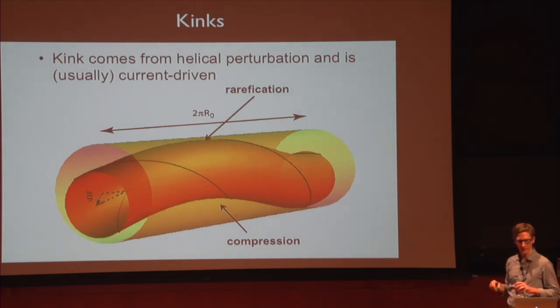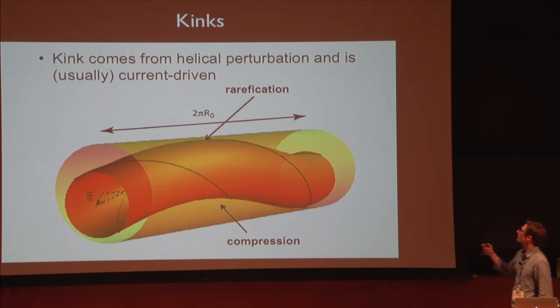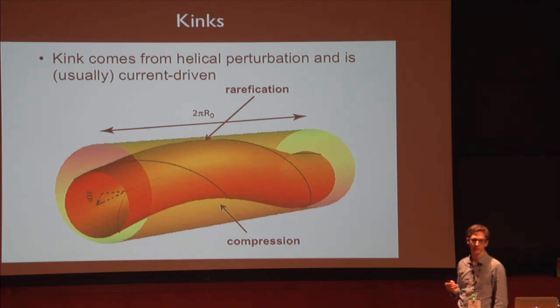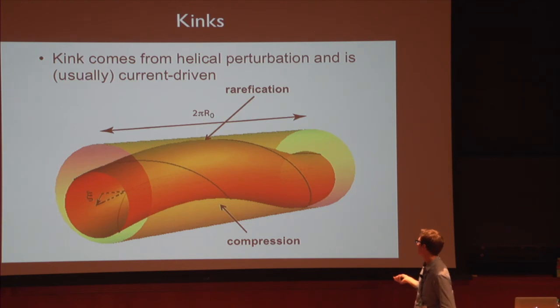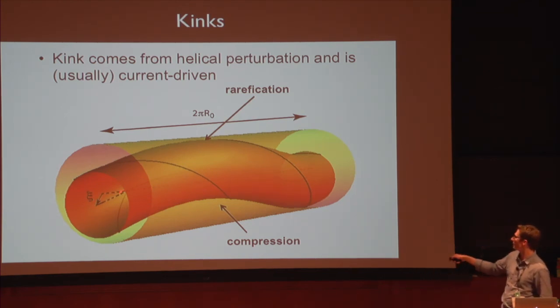So the other type of instability, I've been talking about basically interchange mode so far. You can get instability even with field line bending. One example of that is the so-called kink mode. This comes from helical perturbations, and this is what comes from that parallel current which is sitting in the plasma. And again, there's a simple picture that you can use to describe how it works.